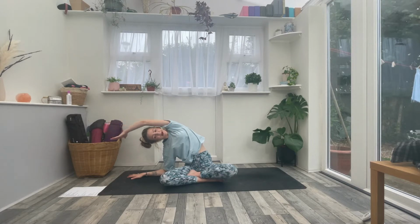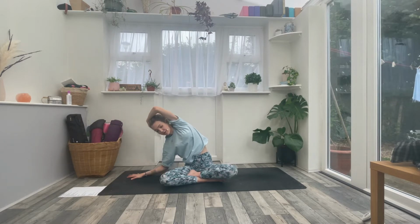Lovely. And then again, let's bend that right elbow, grab hold of the left ear. As you inhale, draw yourself all the way up and over towards the right. Draw the right ear to the right shoulder. And again, just walk the fingertips over towards the left and just breathe into that left space of the neck. Really nice. And then inhale, come back to center. And then exhale, just release the arms next to your body.